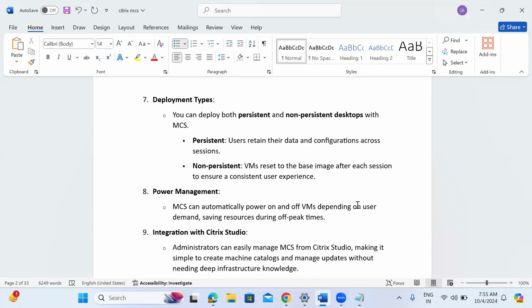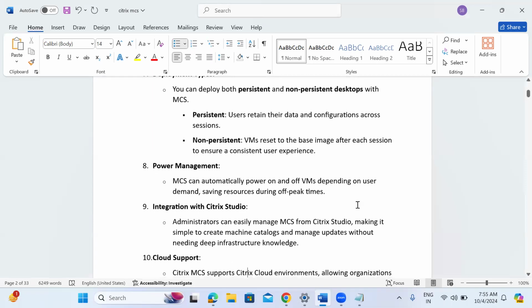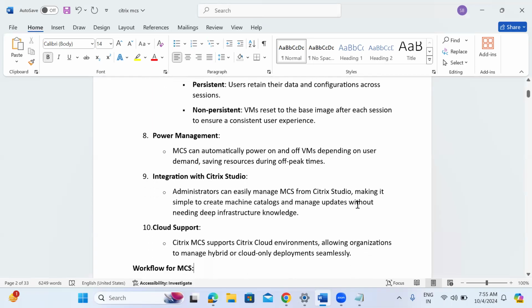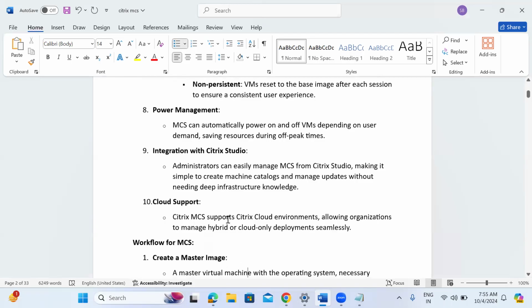We need not power on and power off the machines. MCS itself will manage the power management also. Okay, and most of the administration will be done from Citrix Studio. And as we already discussed, MCS supports on-premises like VMware vCloud, or Citrix Cloud or Azure. So with the help of Citrix Cloud also, it is going to be integrated.